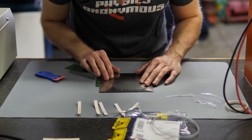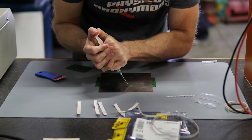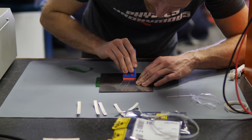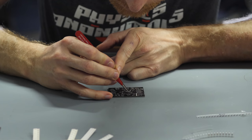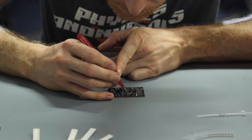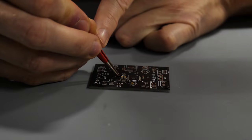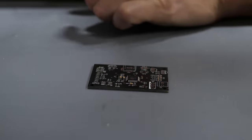All right, if you've never seen one of these solder paste stencils before, they're super cool. We got ours from JLC PCB when we order a prototype board. We'll probably do a more detailed video on this in the future, but needless to say, it makes the manual pick and place process a whole lot easier. Speaking of, Ryan's gotta be the slowest pick and place robot I've ever seen.